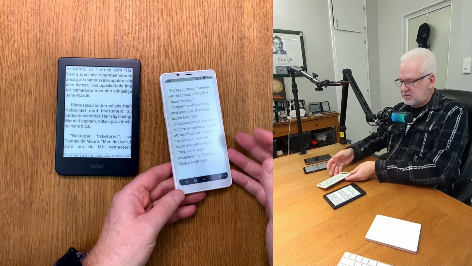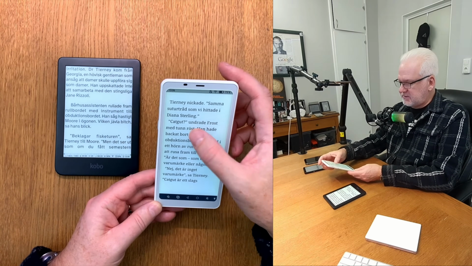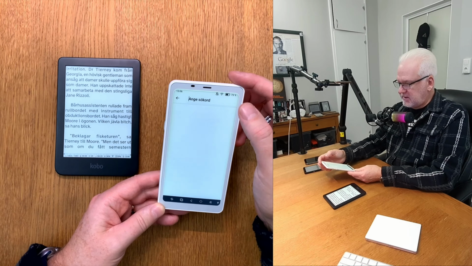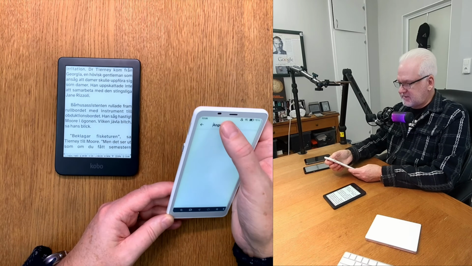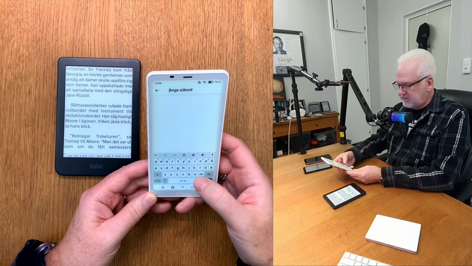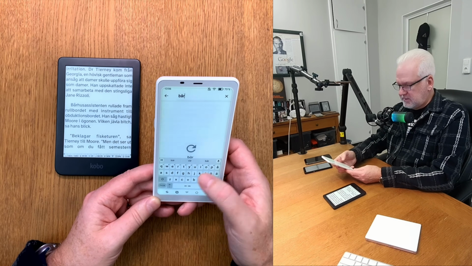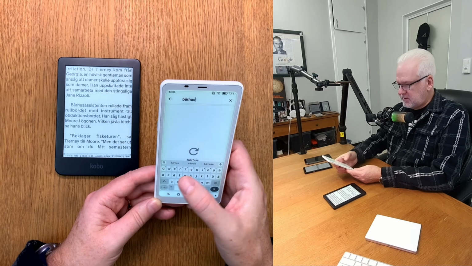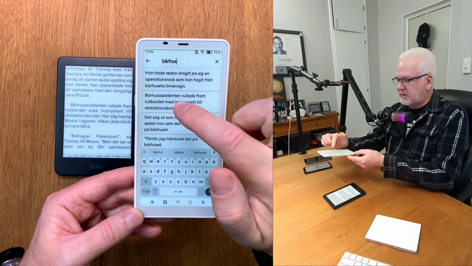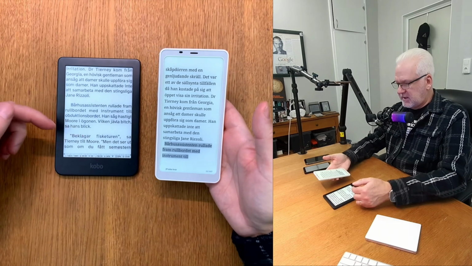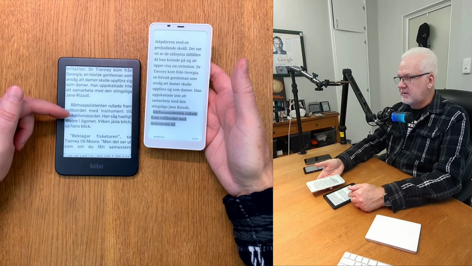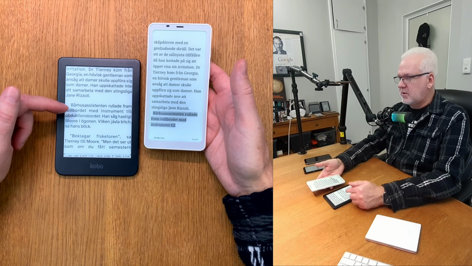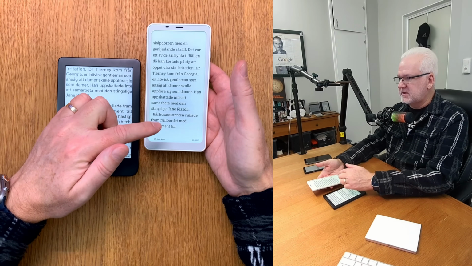So if I want to go back to that place, I have to search for that word here to go to that. Very, very easy. As you see here, that place. Now I am on the same page on the Kobo as on the Onyx Boox in Storytel.